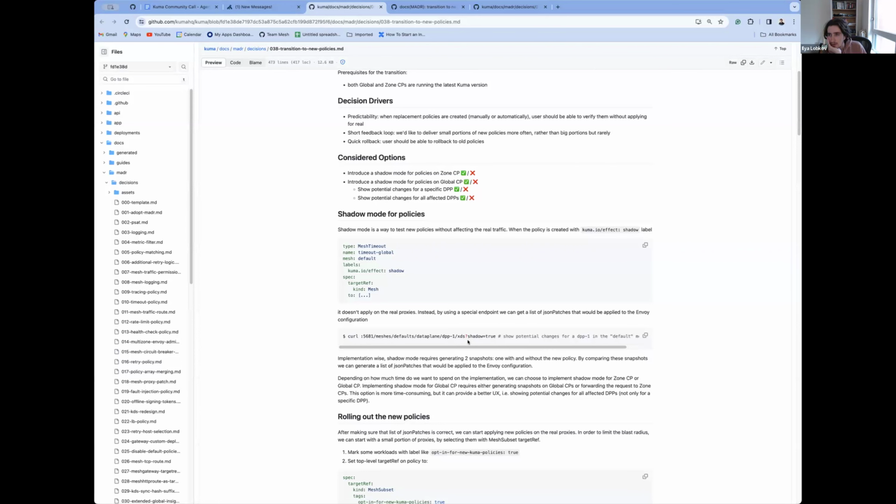Yeah, I can answer this. Can we maybe enable the shadow mode on one CP that is excluded from actually serving DPPs? I think the ideal implementation will be that even if you have policies with shadow applied, it costs 0, and it only starts costing something when you call the endpoint.